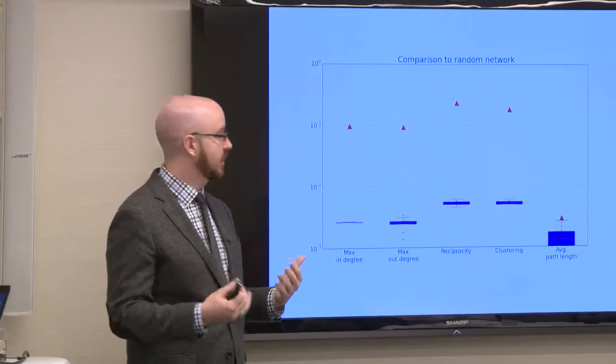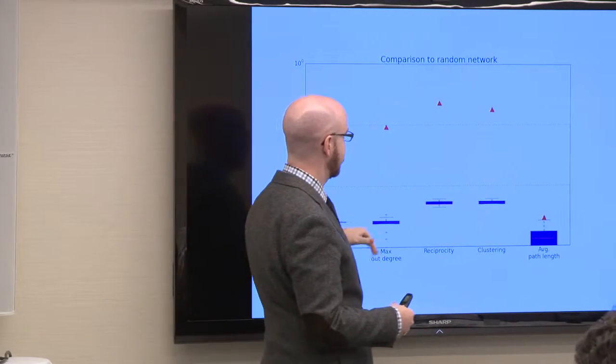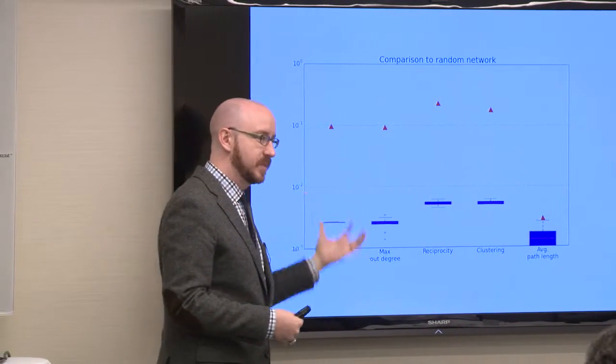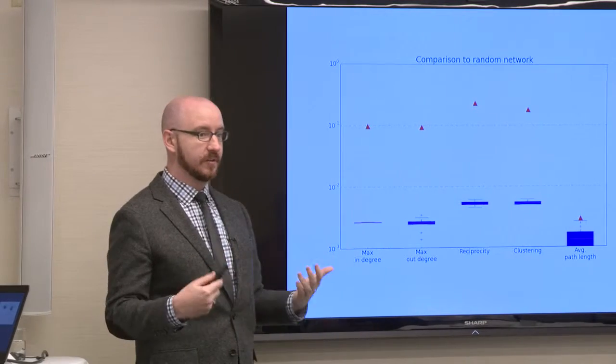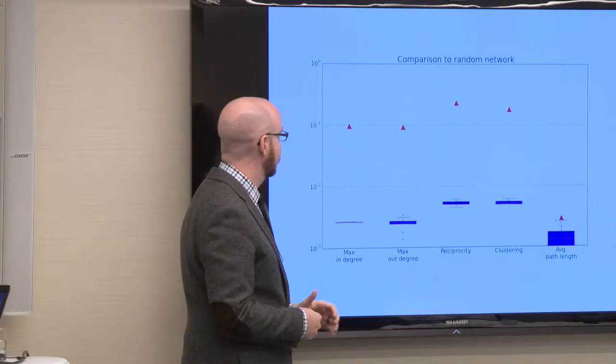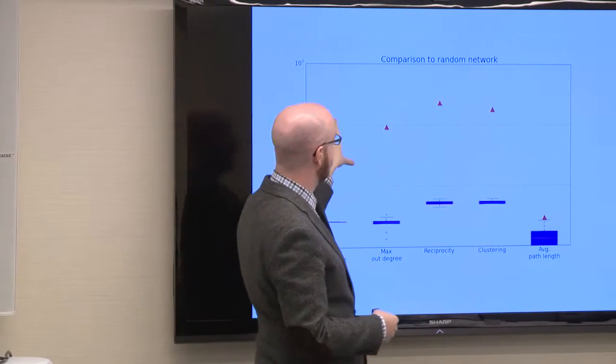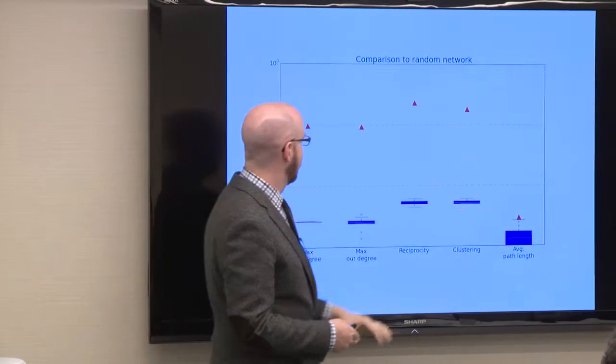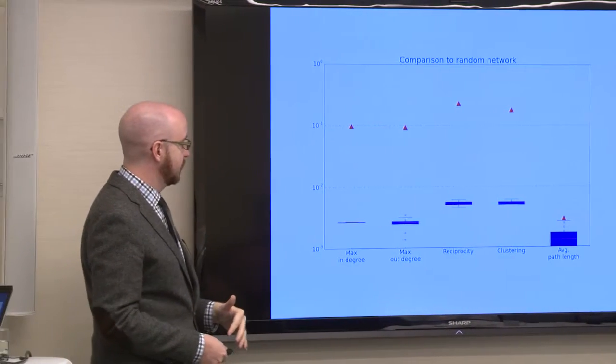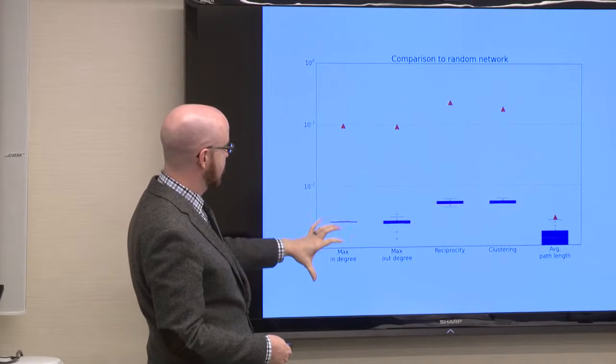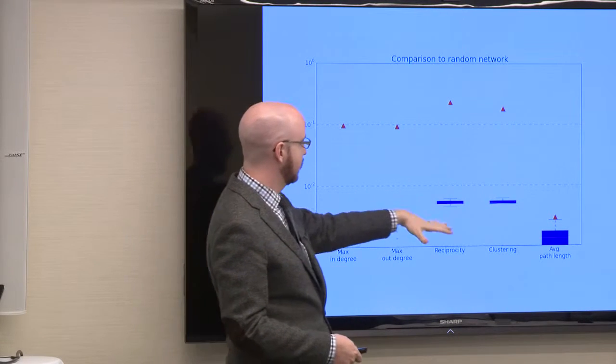And you might say, well, what if it was just a random process generating this network? We could come up with a distribution of random networks that have the same number of nodes and the same density, and look at other features of those graphs. The features of the graph that I showed you are here in red. If we generate a distribution of 100 random networks with the same density and same size, we get these distributions down here in blue.